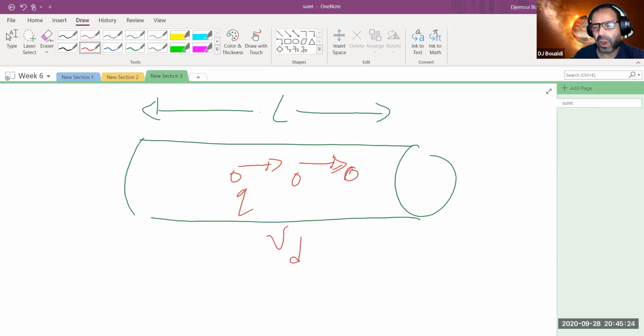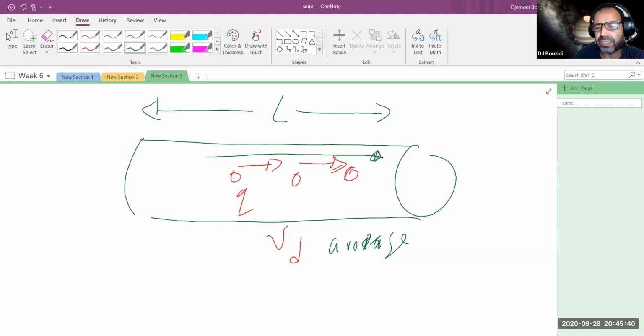So the current, again, is just the number of charges that flow per unit time. Since they are drifting with an average velocity, this is an average, inside an electric field, of course. I'm assuming that there is an E in here of some sort. And since it's a steady current, this VD is more or less uniform. It's a constant number with which everything is flowing. If there is some time-dependent behavior, we'll wait for it to settle, and then go through these charges and find how much they are moving.